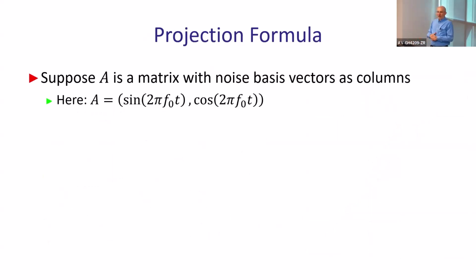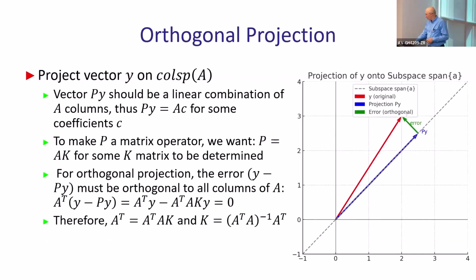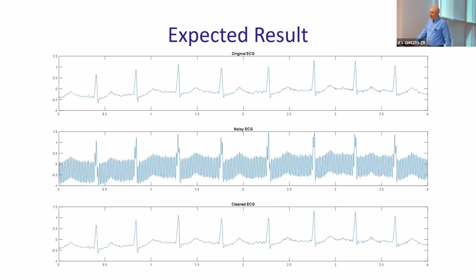And now just to remind you what the problem was. The original problem was to have some sort of signal, and now you know what kind of noise you have in that signal. That noise was like 60 Hertz line noise, which is added, and you don't know the phase of that noise, you don't know the amplitude of that noise, but you know that it's sinusoidal, and you know that it is somewhere in the signal with particular amplitude. So you have some power of that noise, in a sense. And you want to get rid of it, which means you want to project to the subspace of noise and separate that subspace from everything else.